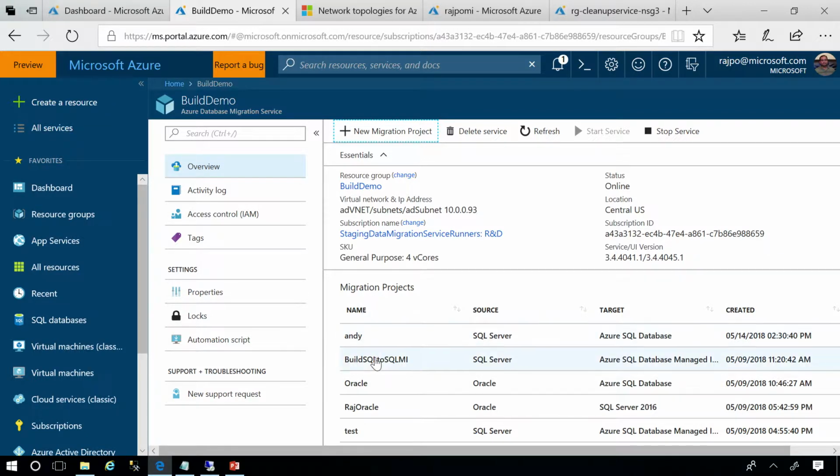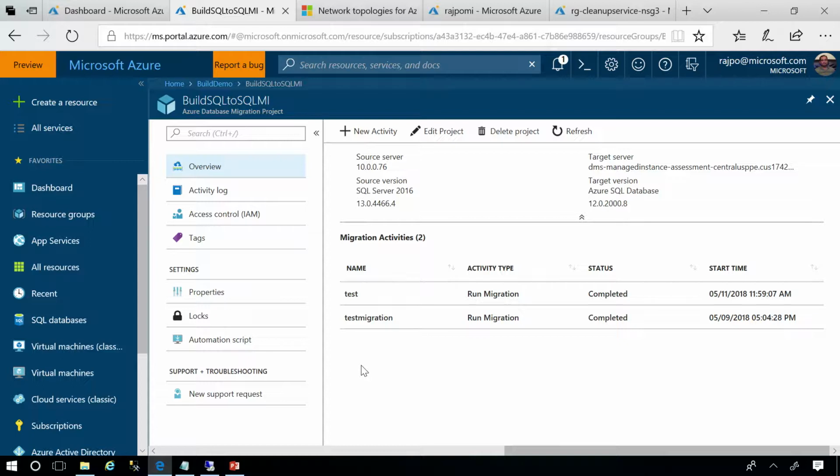Right. Okay. So you created your migration project, and when you click that migration project, it essentially has a group of all these databases that you selected for migration. The next step is to create a migration activity. When you create a project, you haven't really migrated yet. You just said, this is my source, this is my target, these are the databases that I want to migrate, and you kind of bucketed them into a project at that point. We've created a schema of the network topology, where to get the data from, where I want to get it to. So it's kind of the intent that you want to migrate.